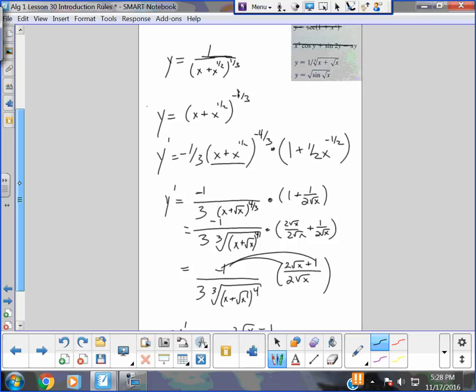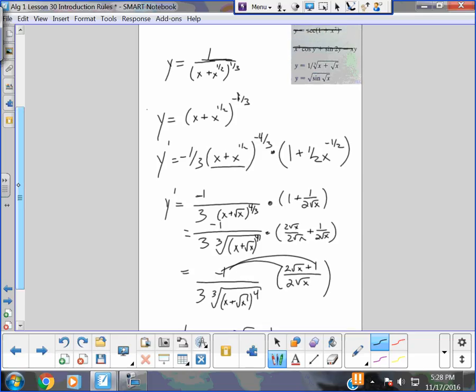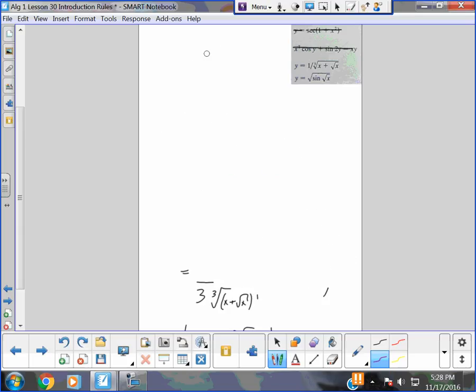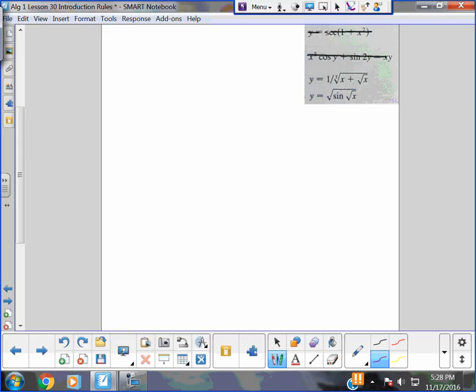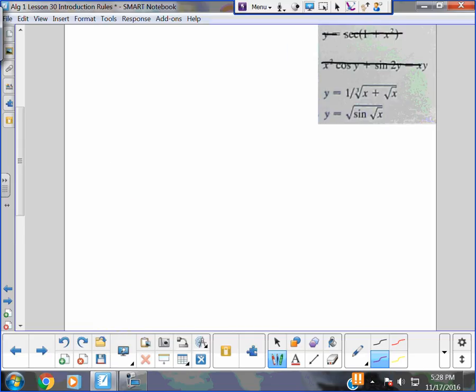So again, all those steps to get us there. And realistically, the derivative was done here. Everything else was steps. All right. I don't think I'll need that much space. I won't have to worry about going that low. Let's erase some. You get 100%. 125%. All right, last one.